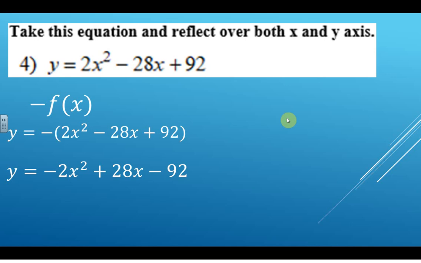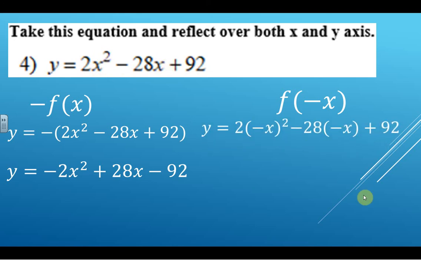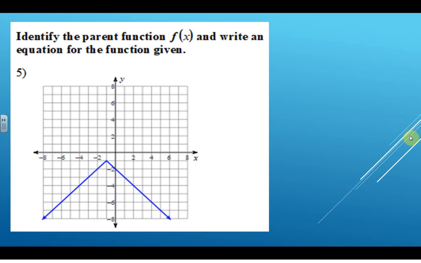Okay. Now, the y-axis is inside of the function. Remember, go back to function notation. This means negative x goes in everywhere you see an x. So I'm going to put a negative x in parentheses here. I'm going to put a negative x in parentheses here. A little bit different. You could technically leave it like this, but we want you to go further. So negative x squared, any number in the whole wide world squared is going to be positive. And then negative 28 times negative x would be positive 28x plus 92. And you have just reflected it over y and x. Look at us go.